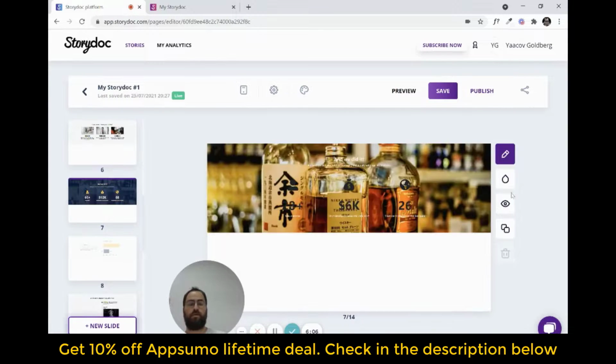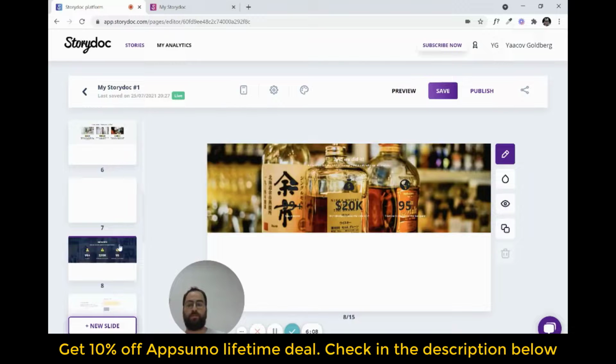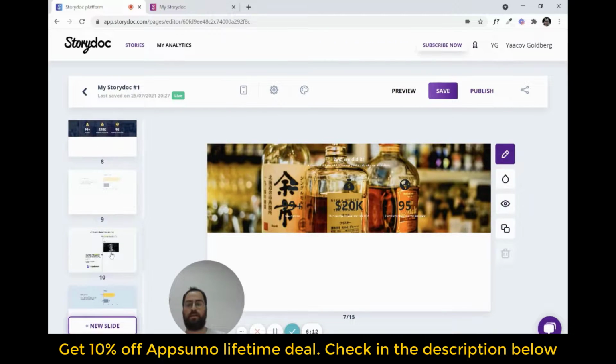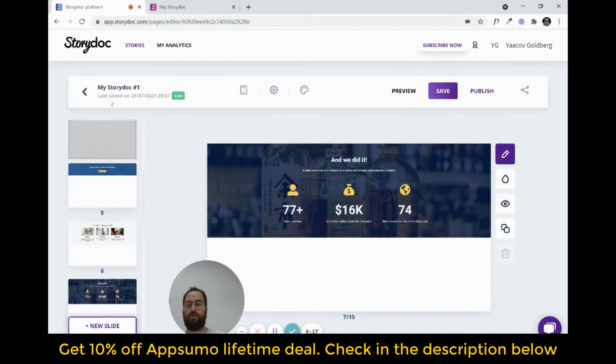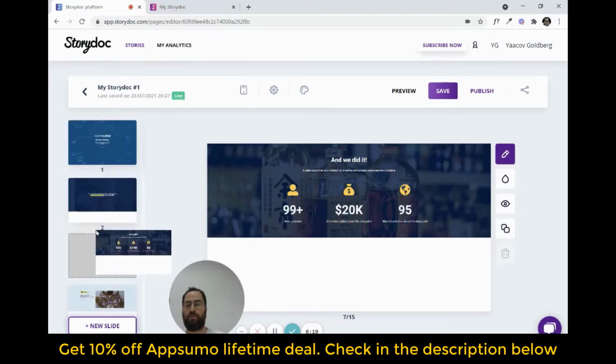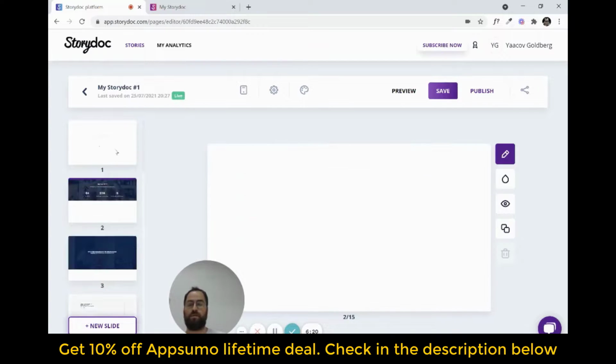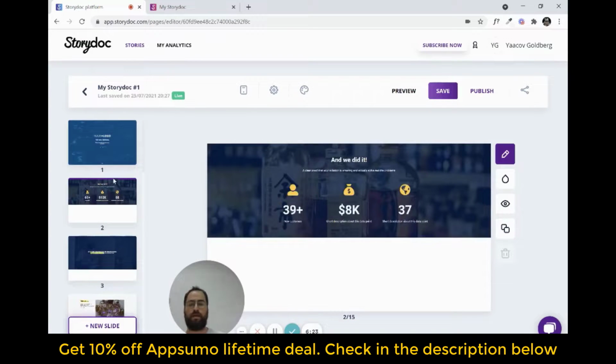I can duplicate another one, and I can even change the order of the components. So if I want to take this and put it just after the cover, that's fairly easy to do.